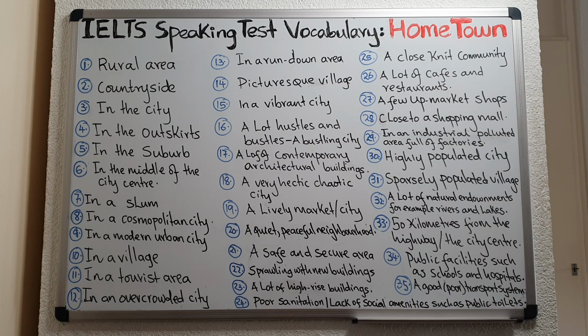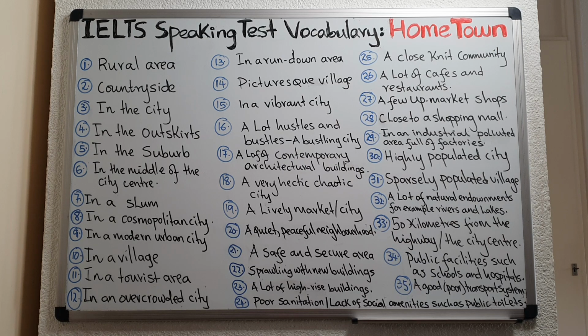Now, the other word is suburb. Okay? Suburb. If you live in the suburb, then it really means that you live in the outer parts of the city. You live in the suburb areas. So a suburb, most of the times, tends to be a residential area, existing either as part of a city or an urban area that is within commuting distance of a city.